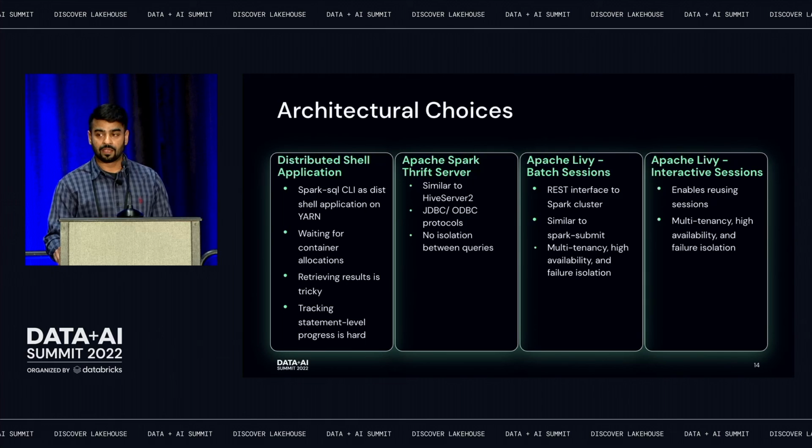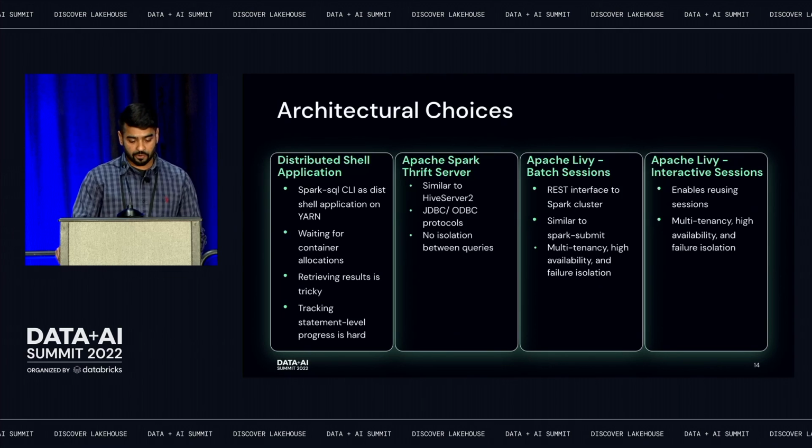between the queries. We used to use HiveServer2 at Pinterest before, and there were instances where one query running on the HiveServer2 would really kill the instance. It will cause a kernel panic, and then the instance will go away, and then that essentially kills all the queries that were running on that instance. So we did not want to repeat that mistake.